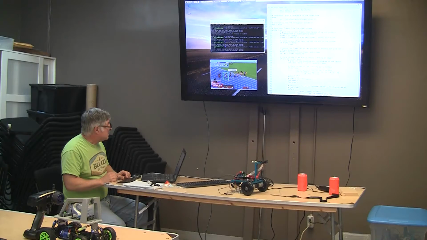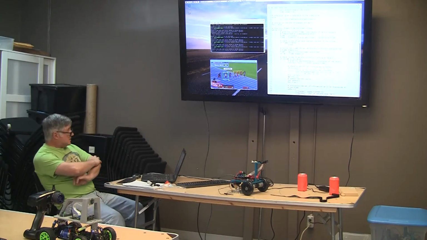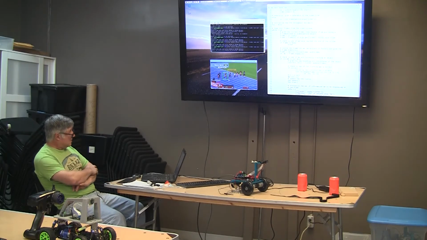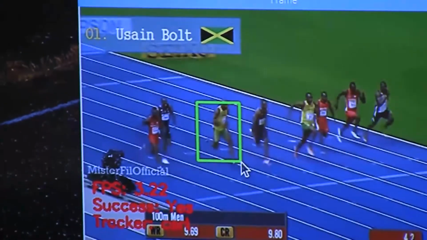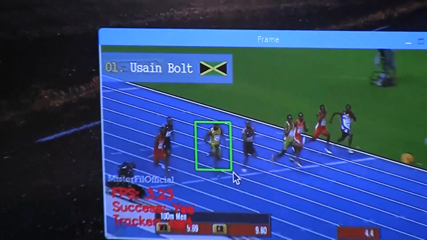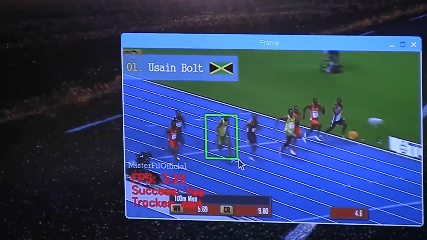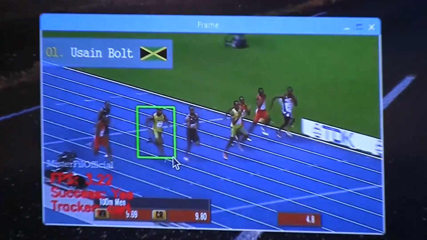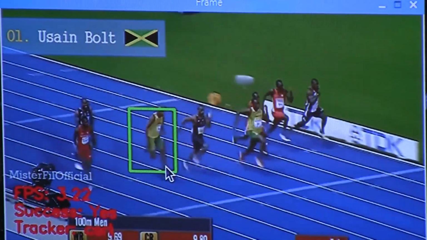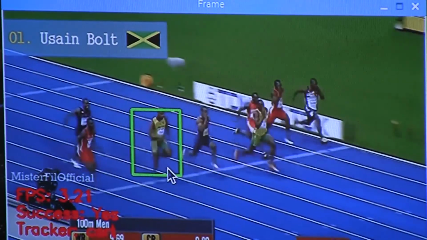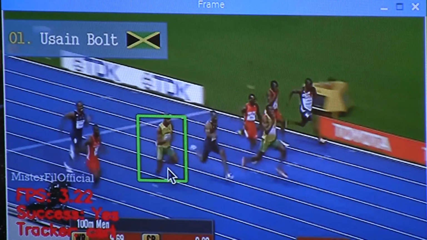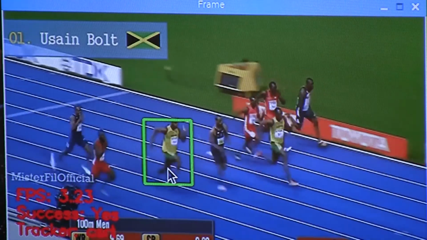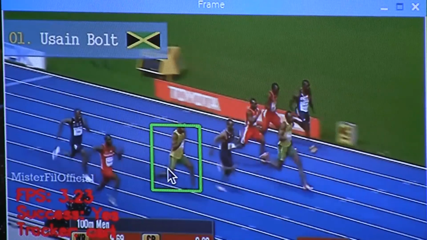Let's see if this one has any more success. He's slower, but I think he's more reliable. It's more contrast too. I think you need to be able to recognize using both, so that you always pick him up. The frames per second is only 3.21, but that's the characteristic of it: higher accuracy, but slower frames per second.